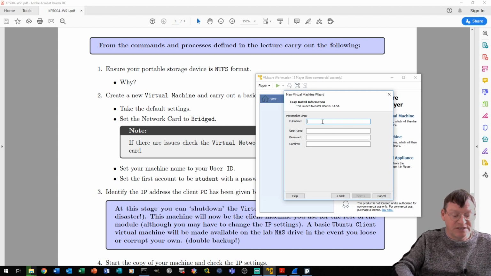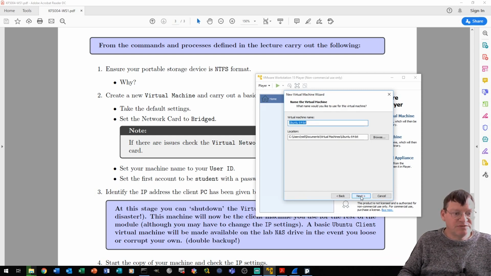So I'll put my details in now as I'm a student. This is what you should do as well. You're going to use the username student, and a password of Northumbria. Now the reason we use student Northumbria is, yes, it's very insecure, but it does make it easier for us to not forget usernames and passwords. And if we're in a laboratory environment, I can actually help more easily.